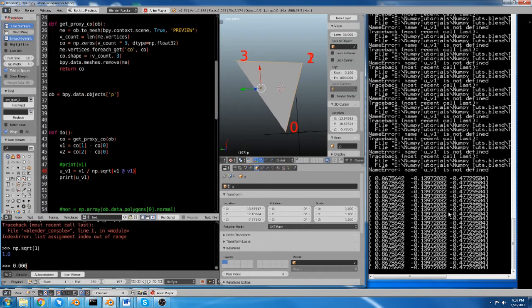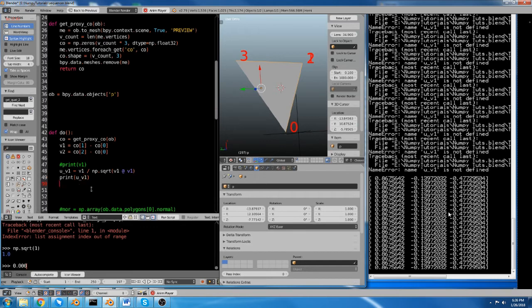But if I give you the dot product of this, so v1 was just this edge segment. I've divided all three values in v1 by the length of v1. The length was derived from the square root of v1's dot product with itself. And now when I print v1 divided by the length of v1, I get this value over here.